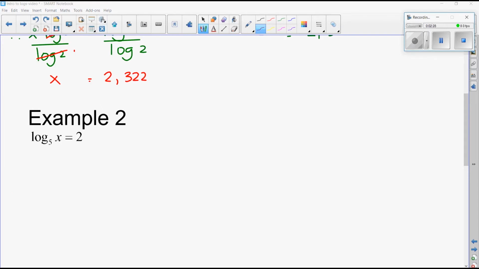Question 2: we now have that log of x to the base 5 equals 2, and you want to work out what x is. So you must find the number that, when you take log of that number to the base 5, you get 2 as an answer. For me to get to x, I need to remove the log, so I rewrite it in exponential form. So x is going to be 5 squared, because the base of the log is the base of the exponent. So x has to be 25.